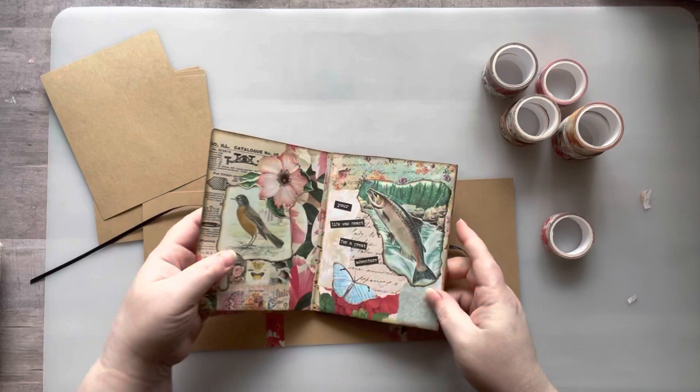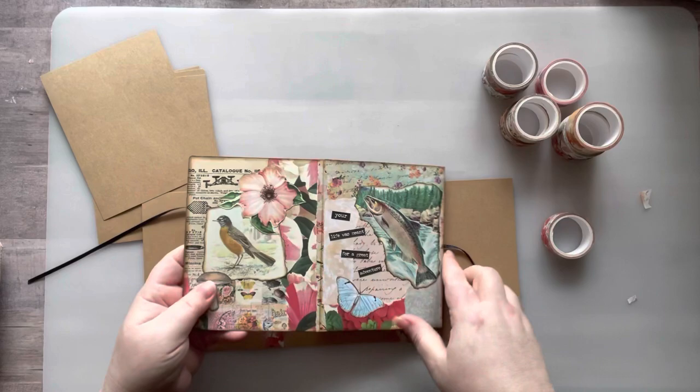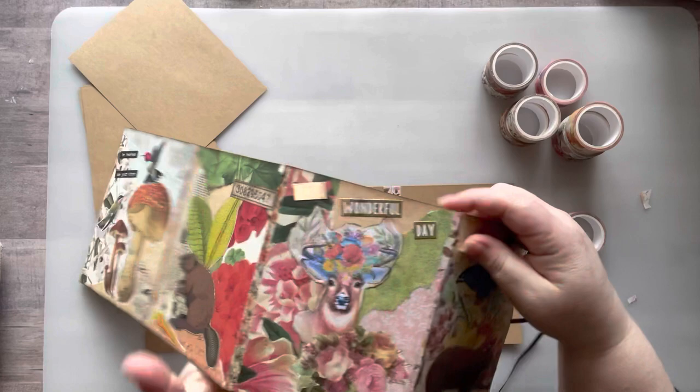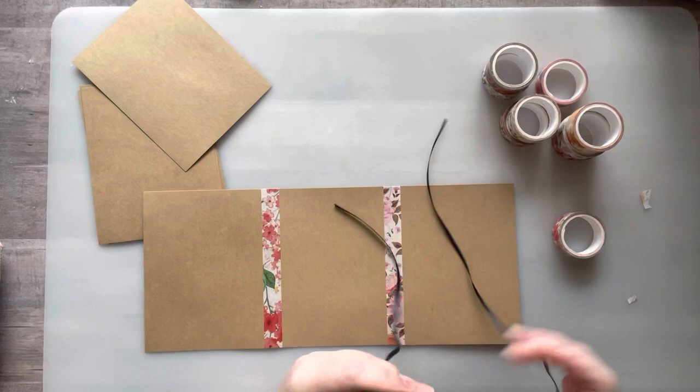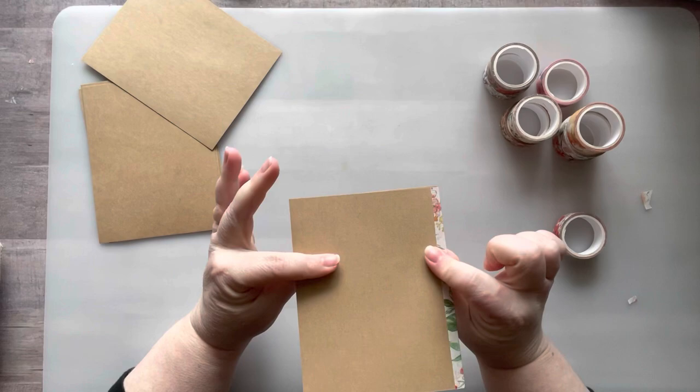Sorry — I hurt my back really bad this weekend so I'm having a hard time even breathing. But see here how I just collage right up to the washi on the spine — I did not go over it with my paper, because that allows my book to still open and close easily. But you can see the floral washi just peeks out in the spine for some decoration. Use whatever washi you want, or masking tape if you just want the tan look.